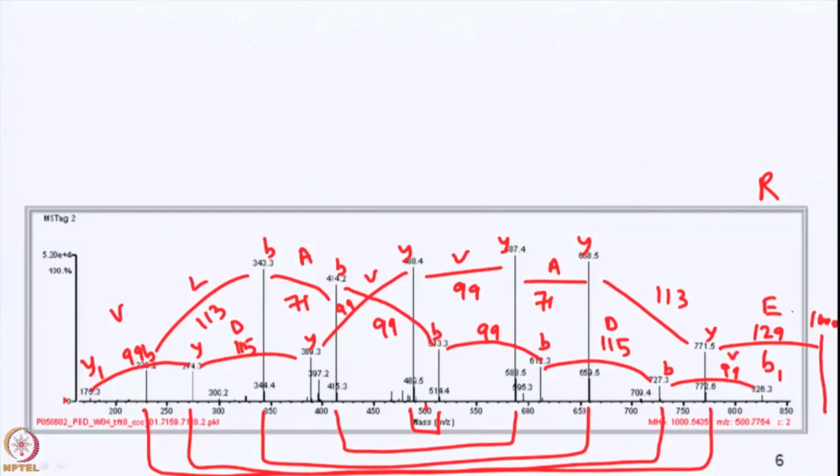There's a whole lot of junk on the spectrum on the page now, but if I follow it carefully, this 99 would be valine, and it would be aspartic acid, and it would be another valine, and then another valine, and alanine, leucine, and glutamic acid. Now if we try to read off the B ions, let's see if we get the same thing. So we got leucine. Nope.